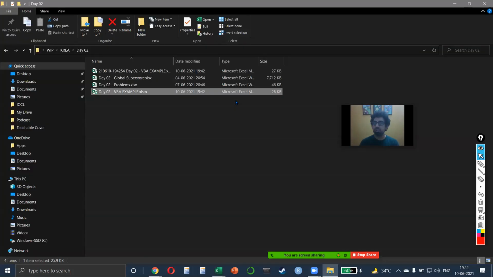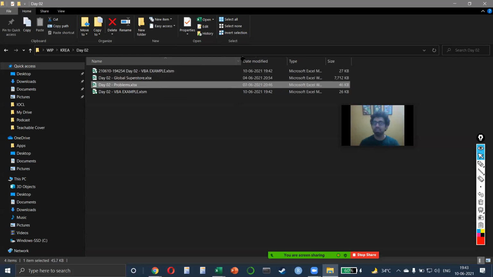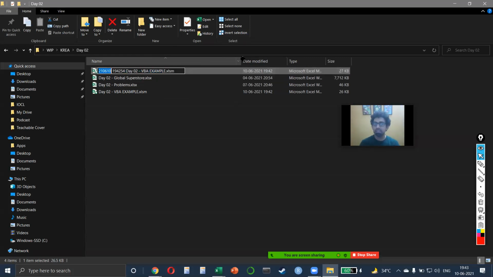Let's see what happened. Now, if I go back to the folder, do you see what it did? It has automatically created a copy of my file, and it has kept, I'm not really sure what this is, 210610. I don't know. Can somebody help me with this? 06 is okay. Oh, 21. For some reason, the YY is coming before. Yeah. It's YY MMDD that we can change, and this is the timestamp.